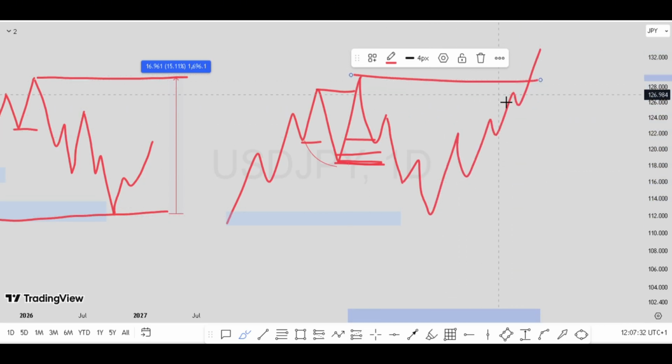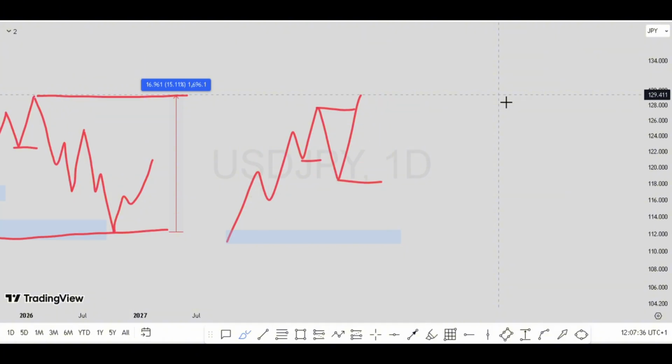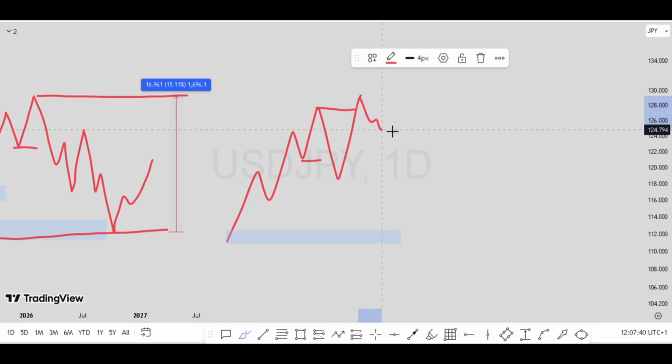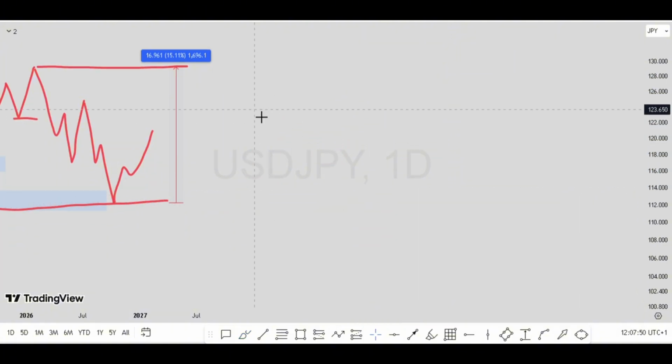So these are the things that you need to pay attention to. I would not want to go into the concept of counter trade, whereby when the market is coming here, you can capitalize on it. I don't want to go into that. I will do another video to explain how you can capitalize on counter trade on the pullback.